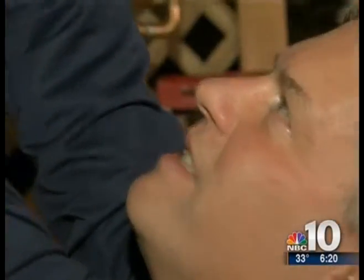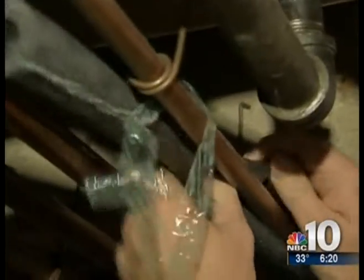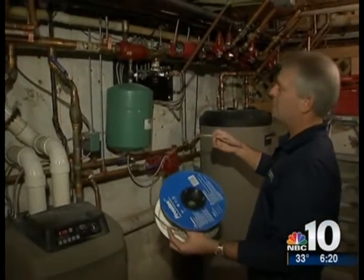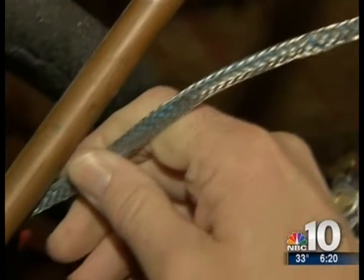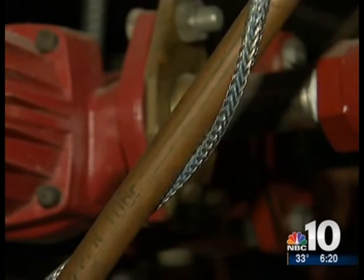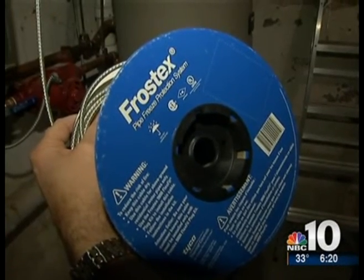And as the temperatures thaw, the temperatures go up and the ice in the pipe thaws, right? And then the water is going to charge through that busted pipe, whether it's a split, whether it's a hole, whether a fitting, a joint has come apart, the water's going to come charging through there, flood your basement, flood your garage. Hutchinson demonstrated the best way to prevent frozen pipes is by using preformed insulation, or something called an electric heat trace, which is attached to a thermostat, and once the temperature drops, it actually heats up and keeps your pipes from freezing.